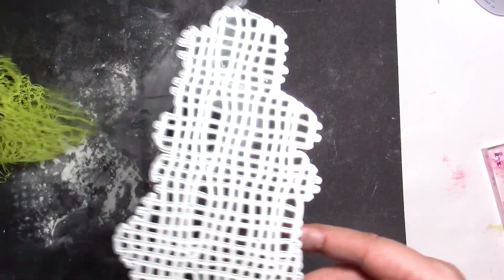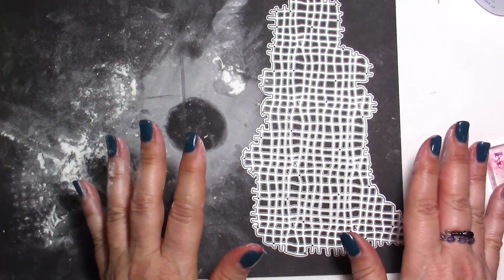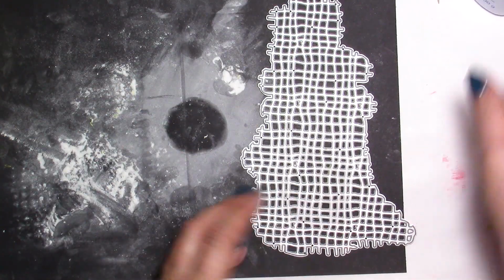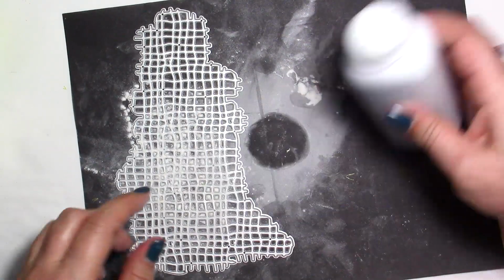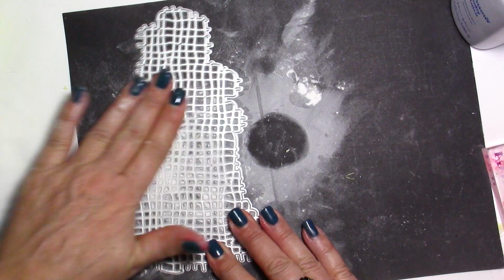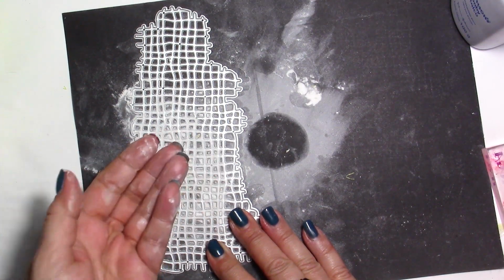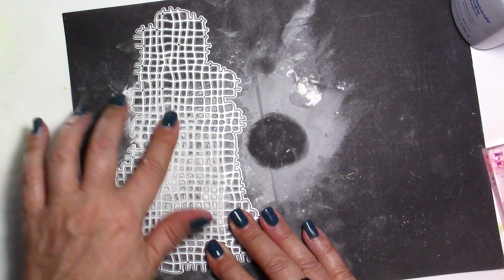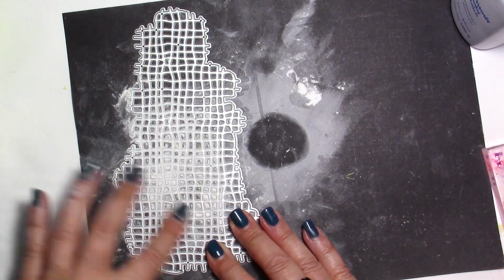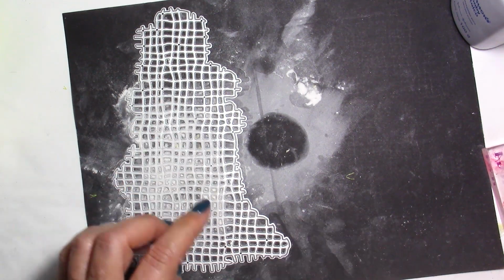So I have this die here, and I really wanted to make a print out of it because I think it's interesting. So let me move it here. Again, I'm going to put some baby powder, smoosh it in because it's raised on some parts, right? And I'm putting the cutting side up. And I want to make sure that my paste here is not going to go anywhere and stick to it. I need to get into the holes there.